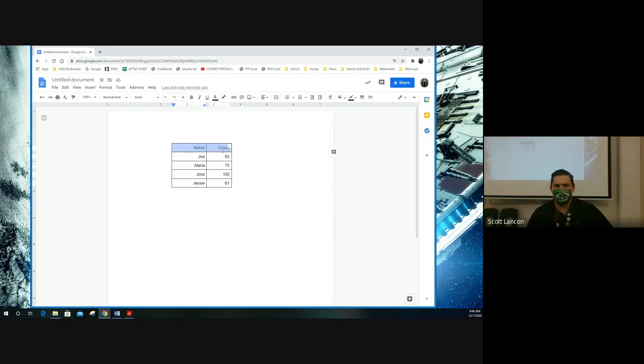Okay. Now, as far as coloration is concerned, if you just highlight the boxes that you want, you can select this bucket, and the bucket will give you colors. Okay. And you can select this text box and you can select the text color. And you can also do things like bold and underline and stuff like that. Highlight the text area you want, give it the color that you need.